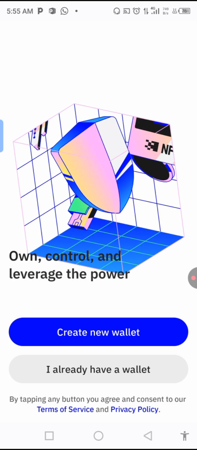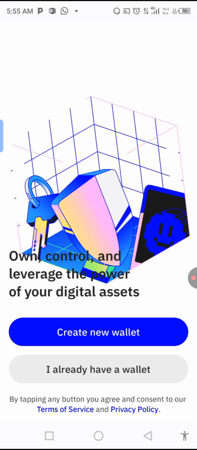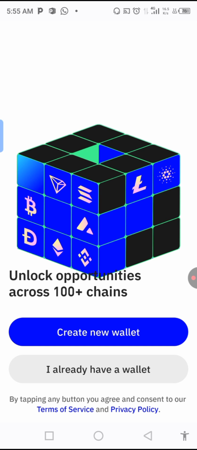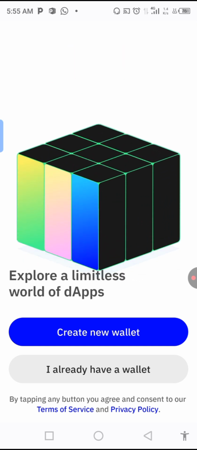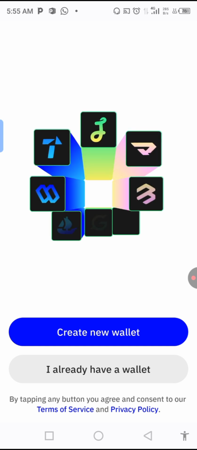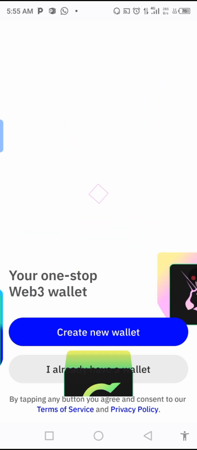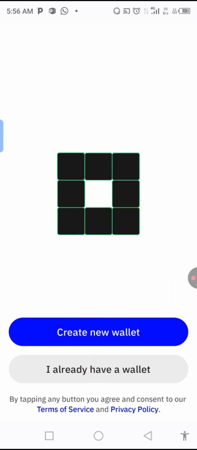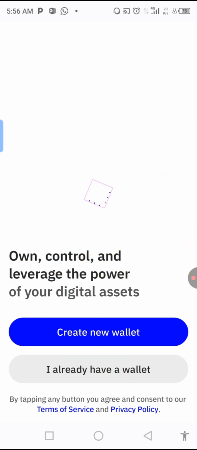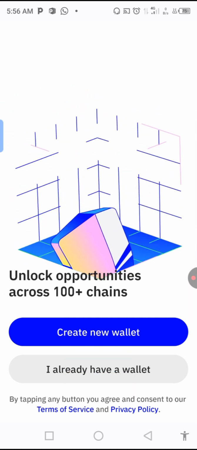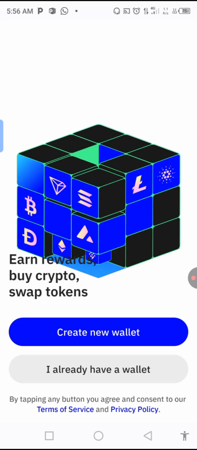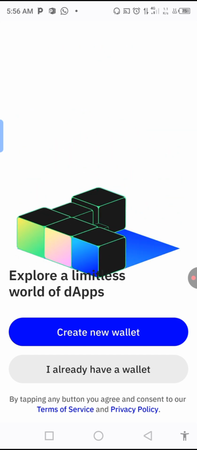Let it open the wallet. All right. So once that is done, it will bring you to this interface where you see create a new wallet or already have a wallet. Now, once you create Trust Wallet, they'll give you 12 security keys. Please don't give it to anybody. Anybody who has those 12 security words or 12 security keys will have access to your wallet.